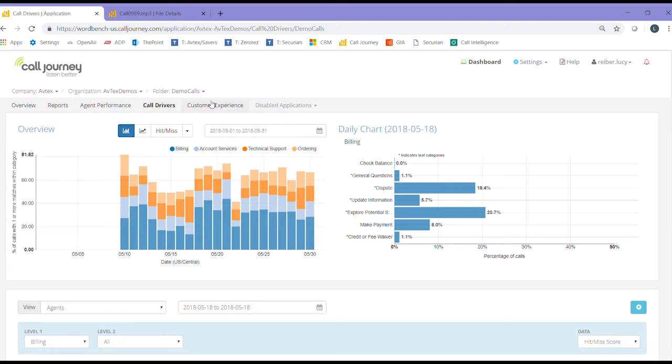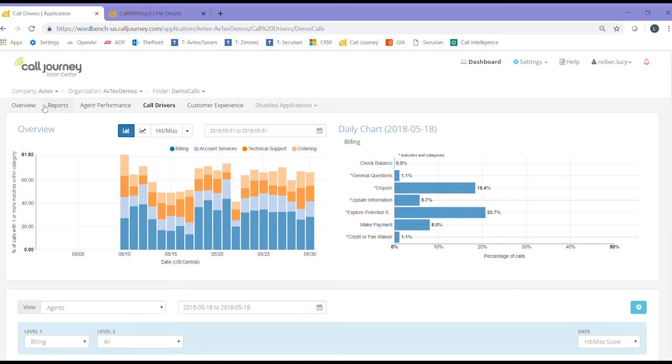Additionally to these three applications, if there's another trend that you're interested in measuring, you could also create additional applications and build them out off of your own. And again, you would have all the freedom in the world to really have the power and say which words and phrases do we want to include, which high-level categories and which subcategories do we want to include in the organization of that application.